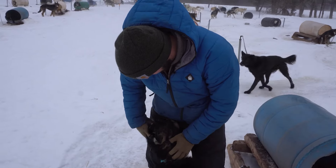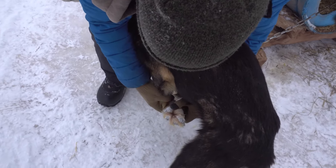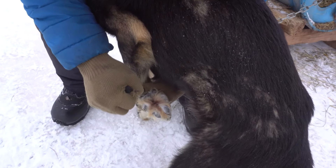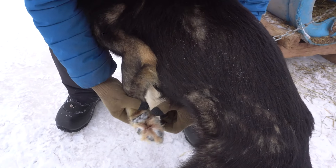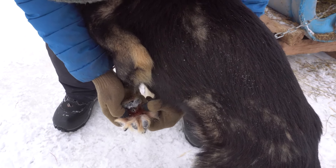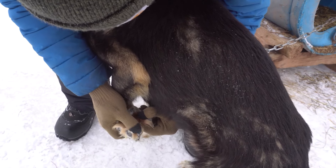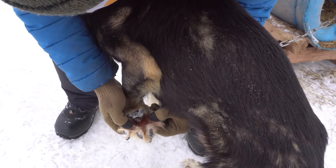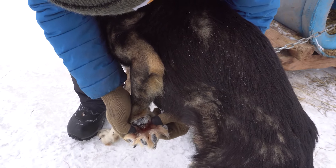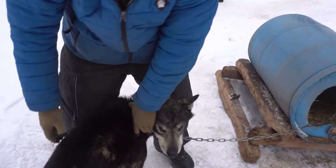To check the dog's feet, we take them up like this and splay the feet. These dogs are bred to have very tight feet — you can see his feet are pretty tightly webbed together. What we're looking for is between his toes, any cuts or anything like that. We look at the pads too and check for any reactions. This dog has really nice feet, so he doesn't have any cuts right now. He's got two good front feet.